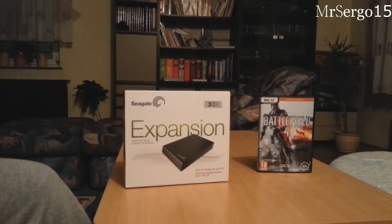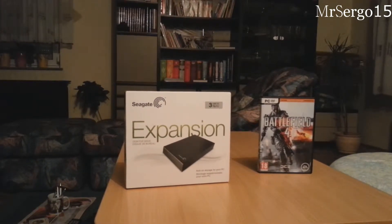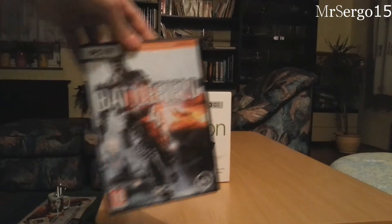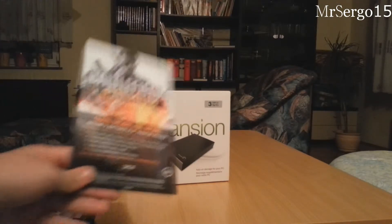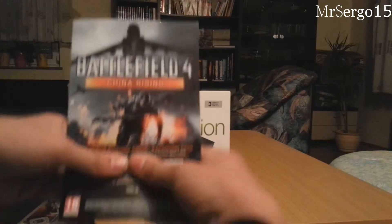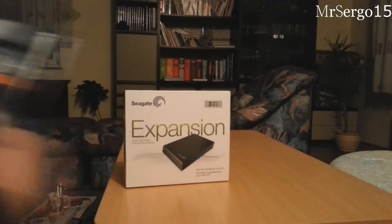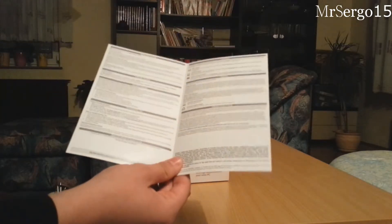The other thing I'm unboxing is Battlefield 4, which I might start today — I don't know if I'll have time. So first I'll get rid of the small stuff. Battlefield 4 basic PC case — just gonna check for codes. Yeah, there's a code here for installing the game. On the other side is the China Rising expansion, which I have the code for because I pre-ordered it.